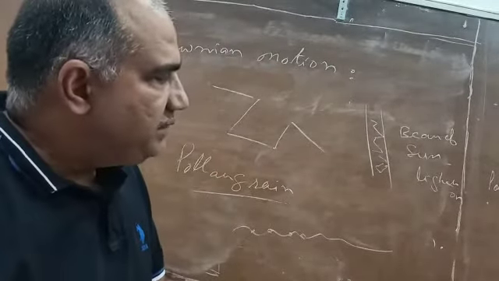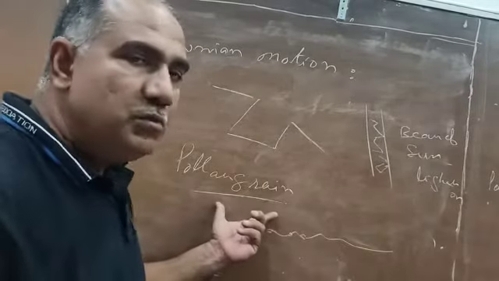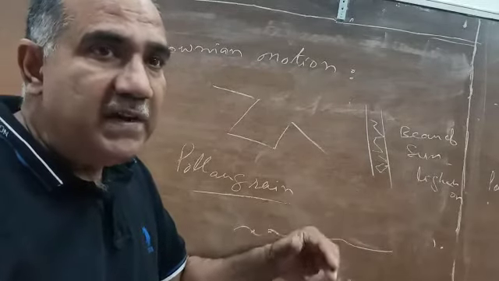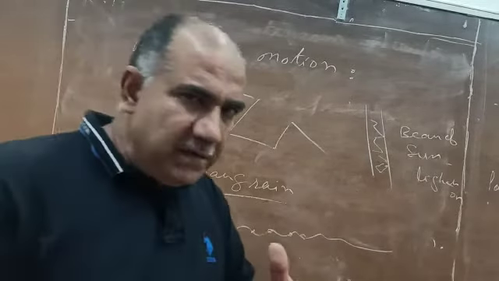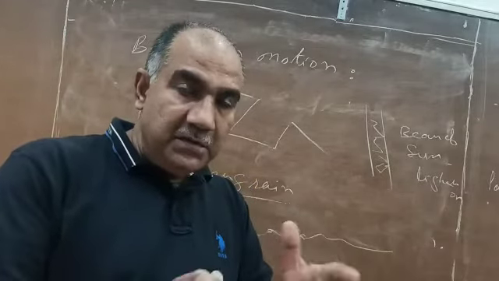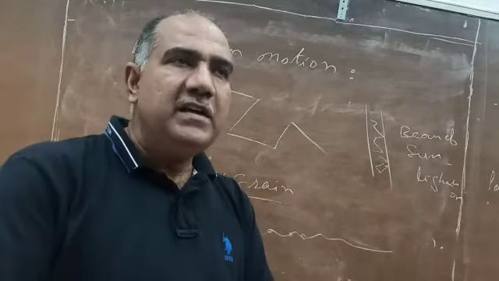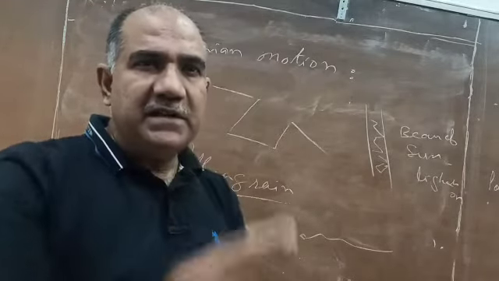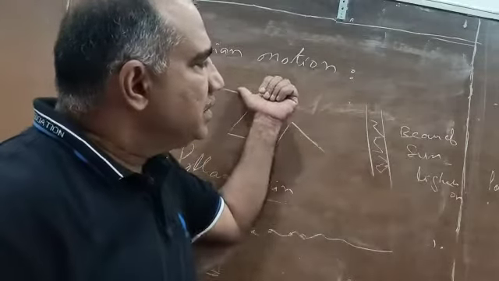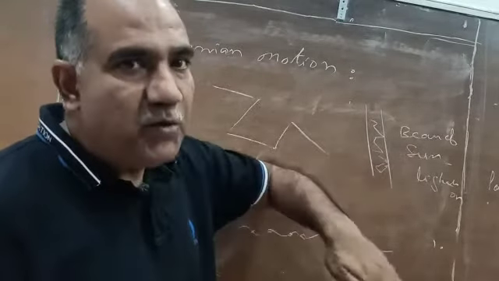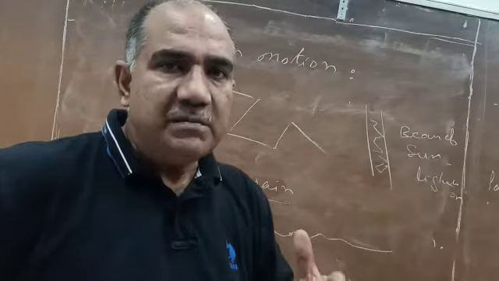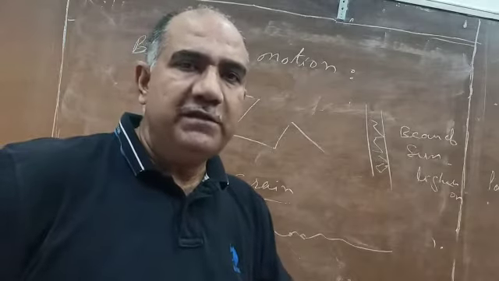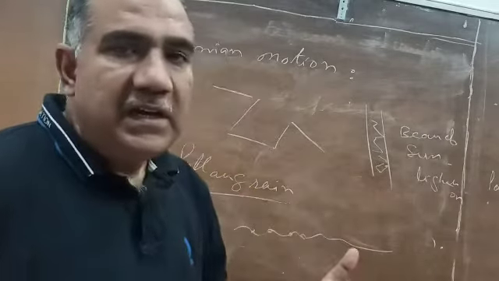So two examples we have given of Brownian motion. One is the movement of pollen grains on a water body. Another is with the help of a beam of light entering into a room. In the beam of sunlight that enters a room, you can definitely see the dust particles moving here and there in zigzag fashion. That is another case of Brownian motion. So Brownian motion is yet another point in support that matter is made up of particles, and also these particles are continuously moving. So two more points we have brought home: one is Brownian motion and another was diffusion.